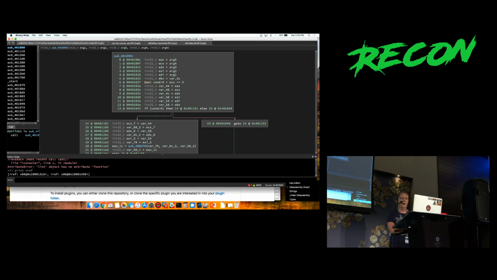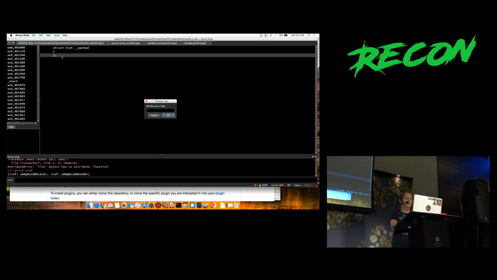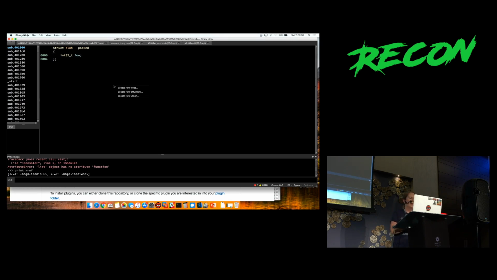So I just wanted to show real quick the types view. This is where you can describe or define structures. We can right click here and create a new type, a new structure, or a new union. If we create a new structure, we'll give it some name, and you can optionally give it a size. If we don't give it a size, it's just like IDA, where you can go to the end of the structure and hit Y and add a field. So you can say int foo, and you can add them one by one like that. But let's say we knew the size of our structure, we can say I want this to be, let's say, 16.